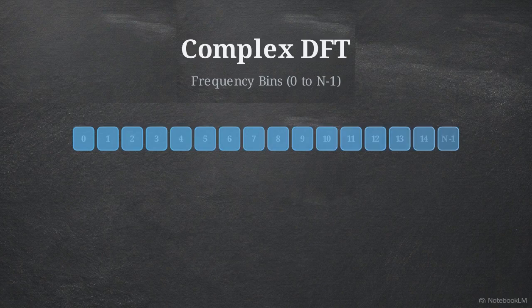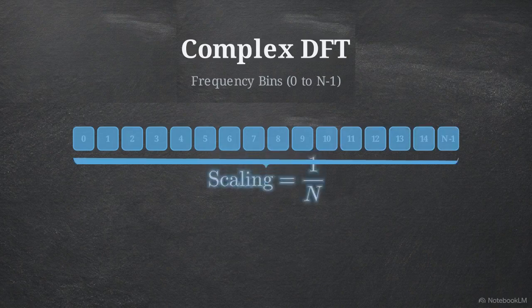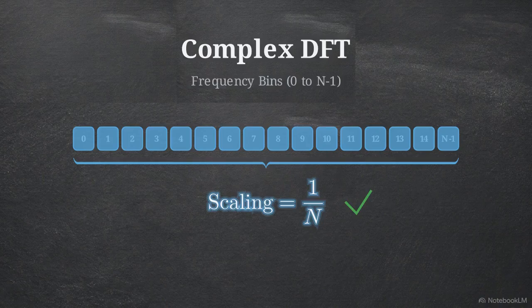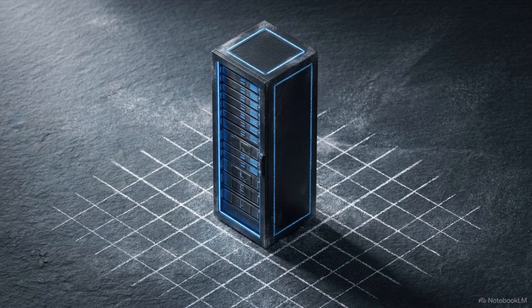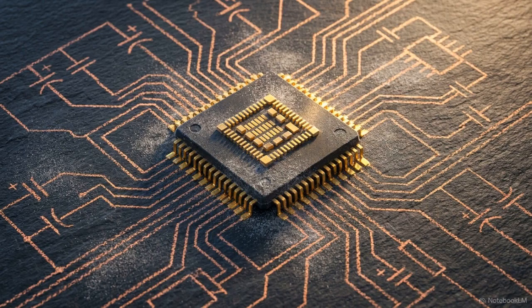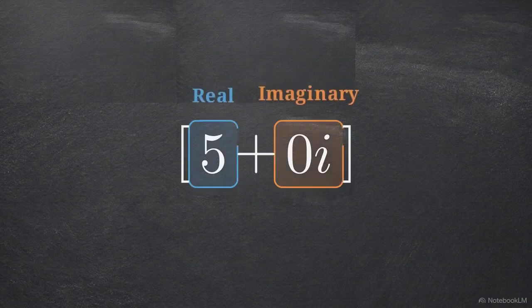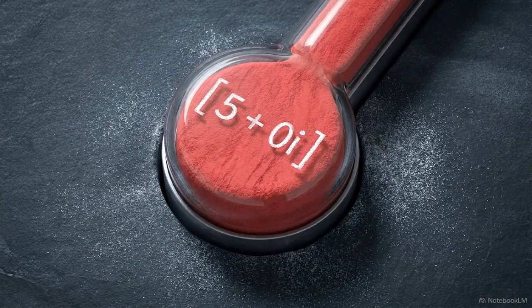Because the complex DFT maps the entire spectrum, it requires no geometric edge cases. The math scales universally by 1/n for every bin. Algorithms built on uniform mathematics are inherently more stable and efficient in computational environments. Side-by-side comparison shows why the complex DFT has become the industry standard for digital signal processing. It resolves the original paradox by treating real numbers as a subset of the complex plane. A temperature reading of 5 degrees is processed simply as 5 plus 0i. This formatting allows the complex algorithm to ingest real-world data without modifying its actual value.